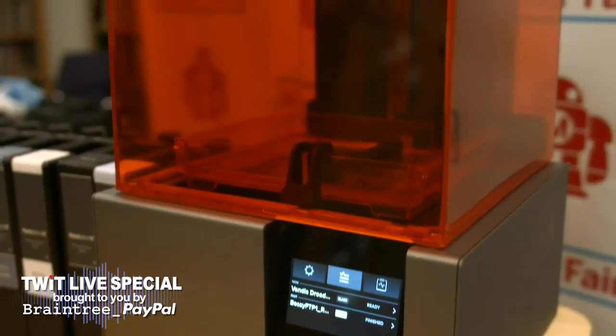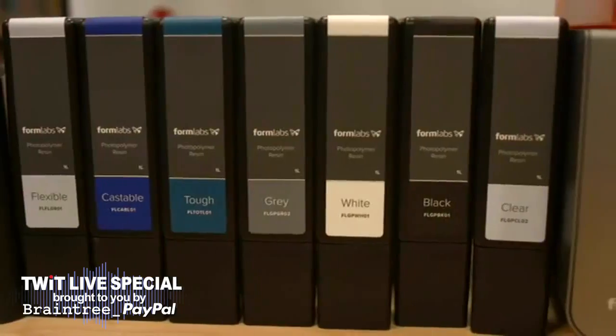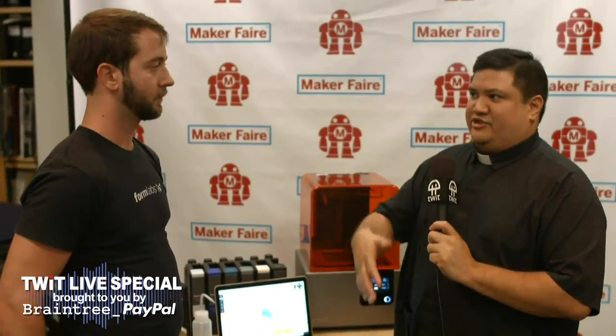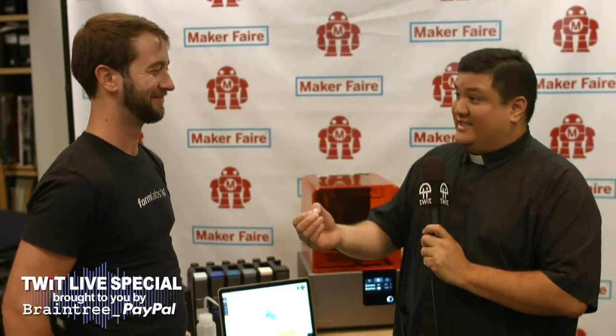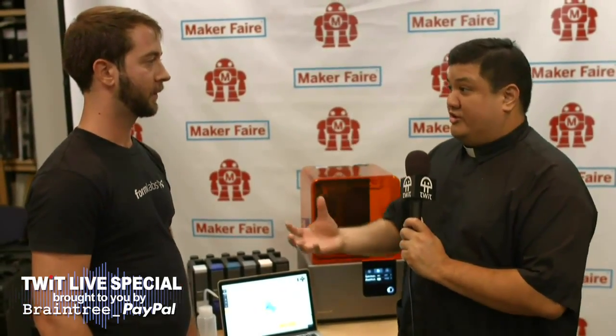Let's talk a little bit about the tech, because stereolithography is still a little bit magic to people who have never used it before. It is 3D printing, but instead of laying down layer by layer of ABS or PLA, I've got a photosensitive resin that is hardened as I hit it with a laser. Tell me the specs on this machine. How fine of a print can I get? How large of a print can I get?